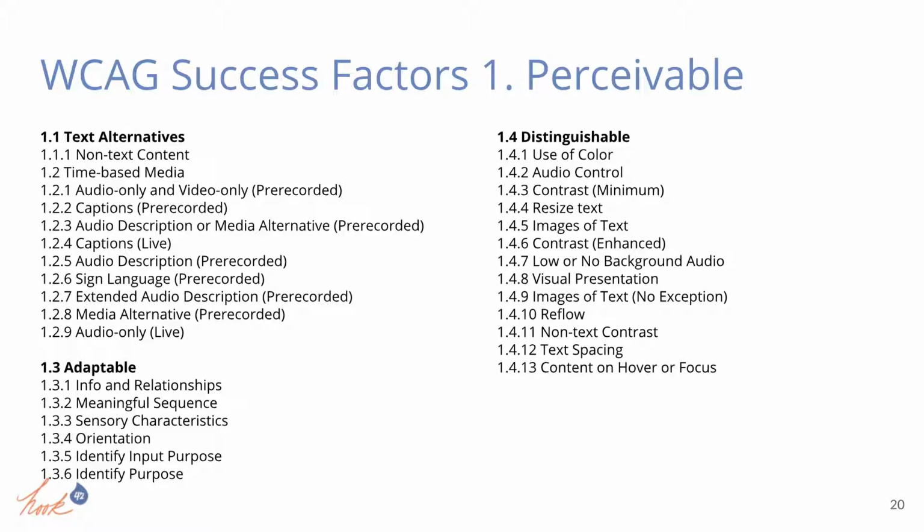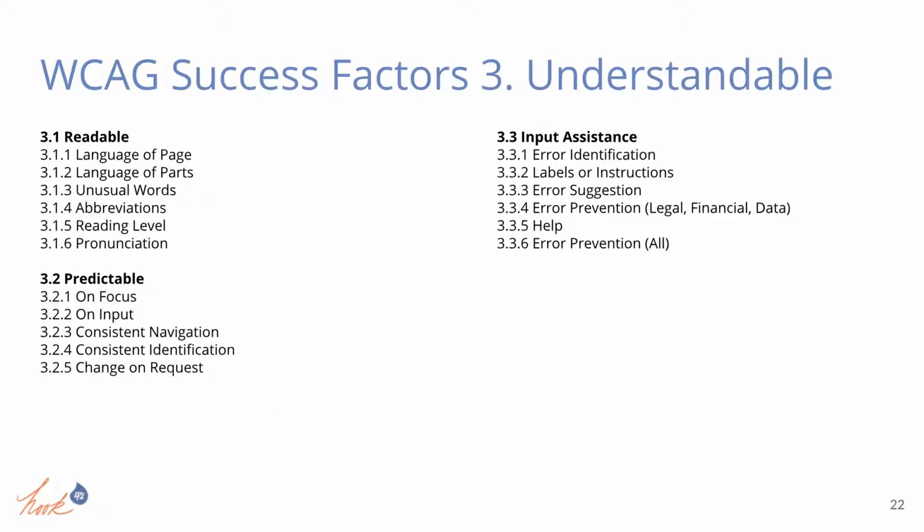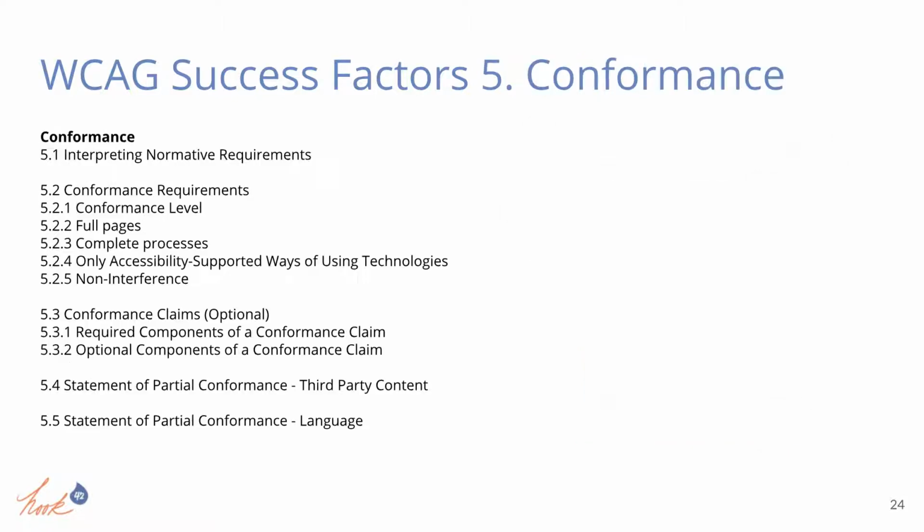So look at, there's a lot of numbers here, and there's a lot of numbers there, and there's some more numbers there, and we haven't even gotten to 4 yet, which is robust, but robust at least is small. Right, that one's easier. Oh, I can remember that. But it's a good takeaway, right? So we're going to get through this.